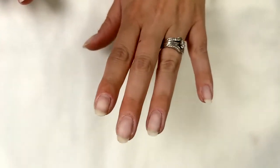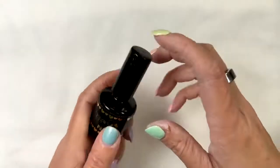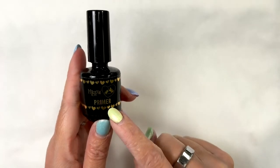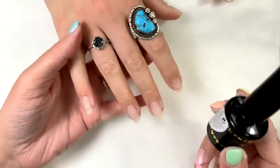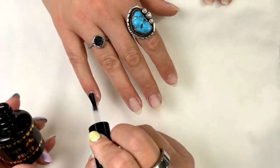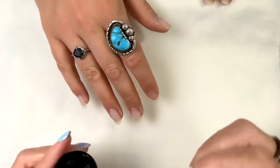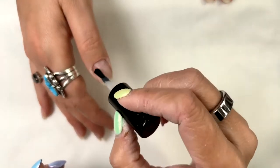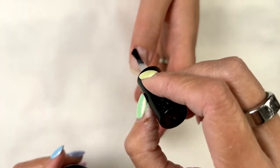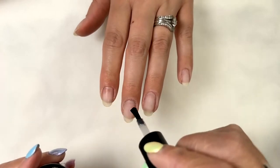Yes, it does. All right, next we are going to go in with the Magpie Primer. Like I said, the Magpie system is all based on a dehydrated nail, so this is a dehydrating primer. You don't want to use the acid primer unless you are working with the acrylic system. So since we are just doing a gel polish overlay, then we are going to use the Magpie Primer, and we're only going to put this on the regrowth. We don't need it all over the product since it is not a sticky primer. We just need it where there is natural nail. So if she had any lifting or anything like that, make sure to put it on the new, fresh nail.